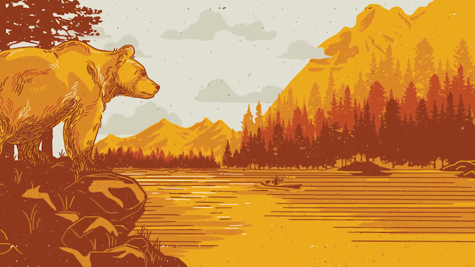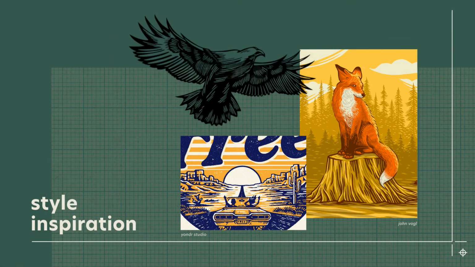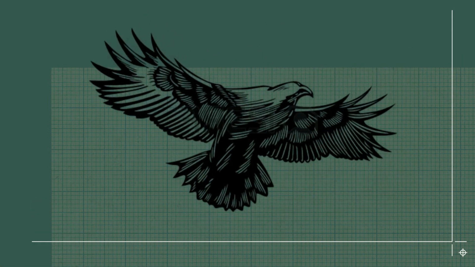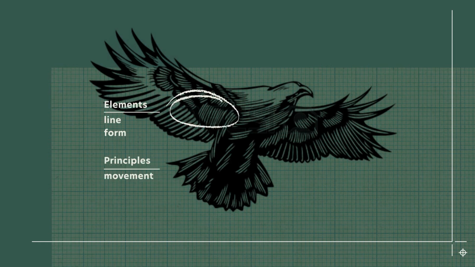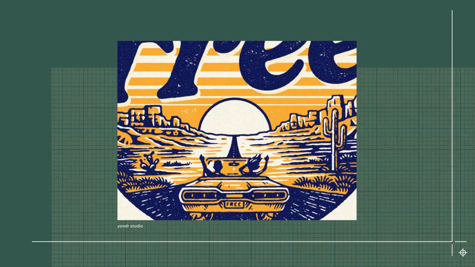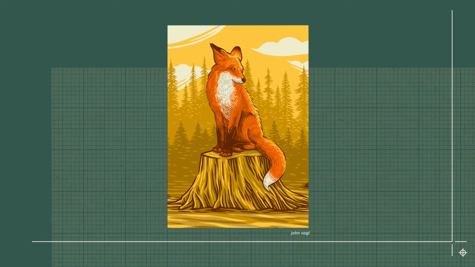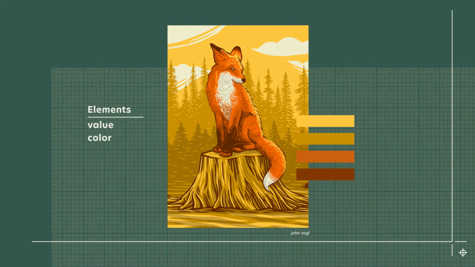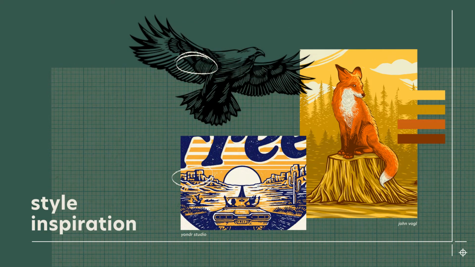Here are the illustration styles that inspired the Bivouac packaging. As you can see, I really like how the strokes taper because it softens the illustration. It's not as stiff. And I really like how the lines are being utilized to communicate value, the highlights and the shadows, as well as to convey texture and contour. For this one, I really like the limited analogous color palette. It shows vibrance and contrast, but not too much.